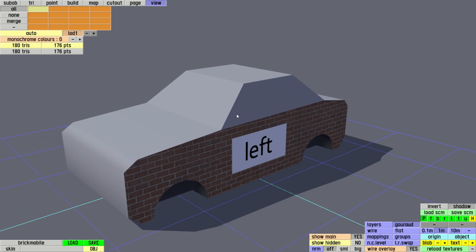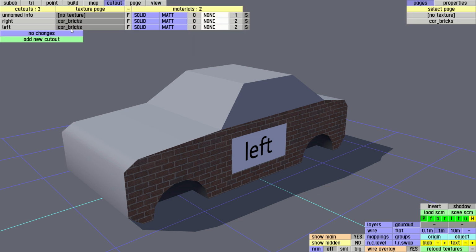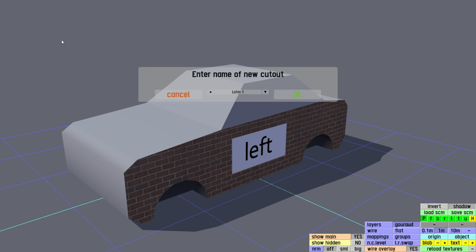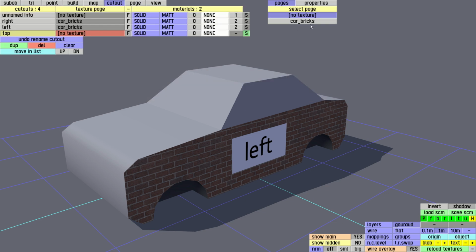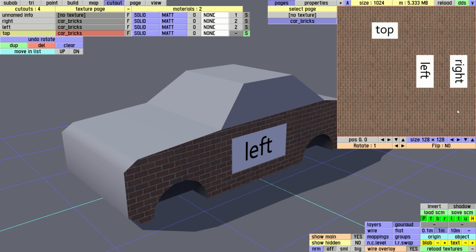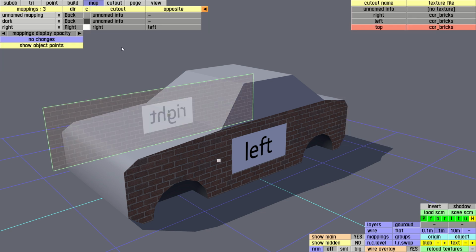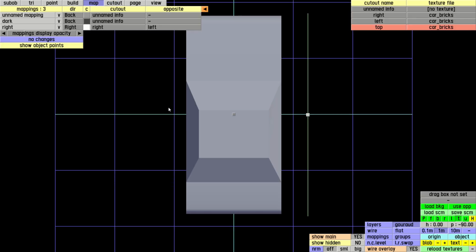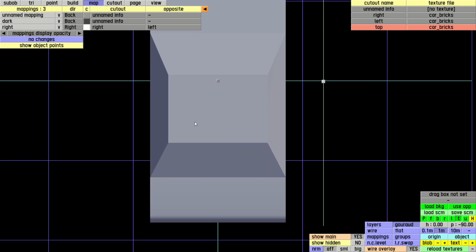Okay, now let's create a mapping for the top of the car. Add a new cutout, top, using the same texture. Then in mapping mode, press V for top view, and I can create an accurate mapping.